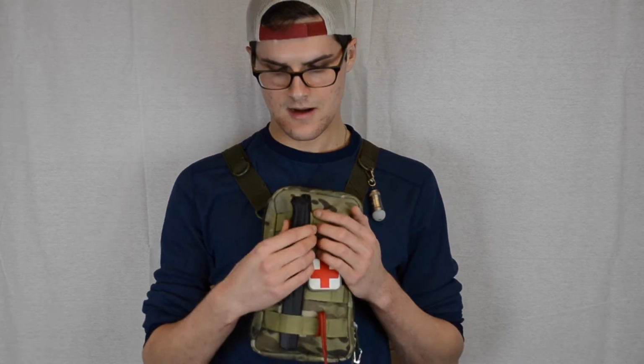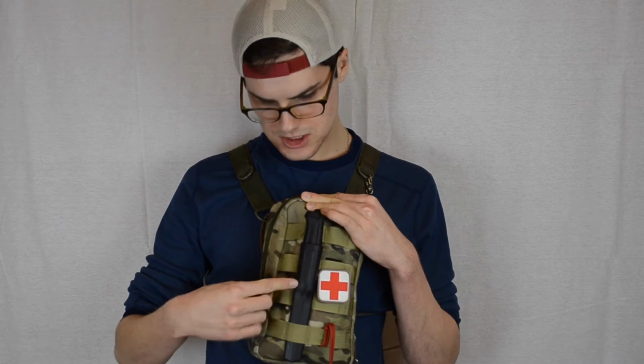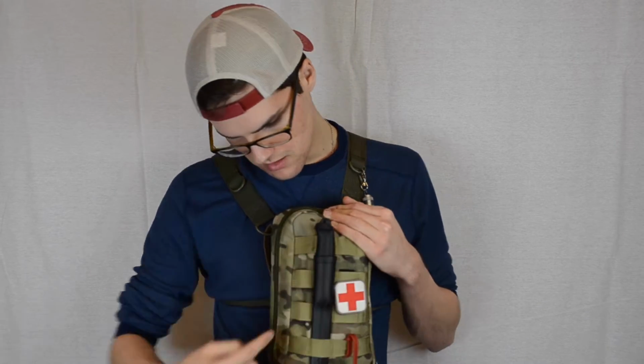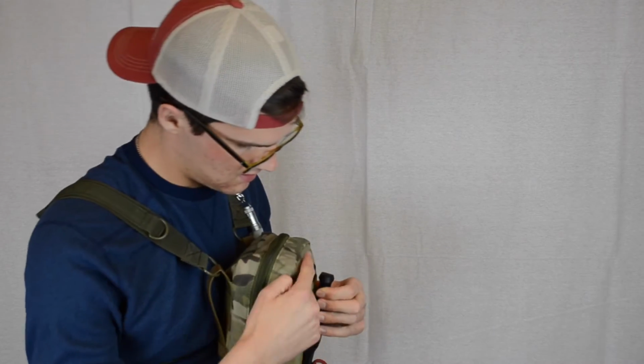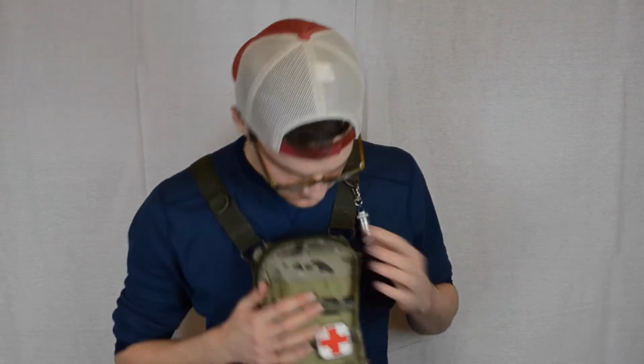Just a simple PVC medical pouch patch so people know I got medical supplies in here. And then my Mora 510 in its original Mora sheath just slips really nicely into the webbing here. Goes through the bottom, and then up top here the belt loop, if you will, goes through the top molly webbing, so it makes it really easy to pull out. So I can do bushcraft work with it, defense if need be, but it also just sits really nicely up in there, but also pulls out fairly easily if I wanted to.